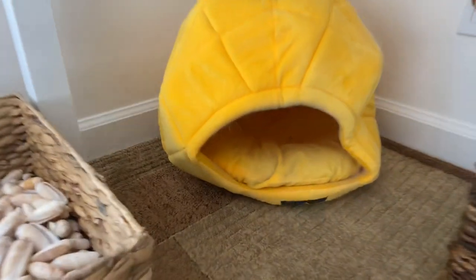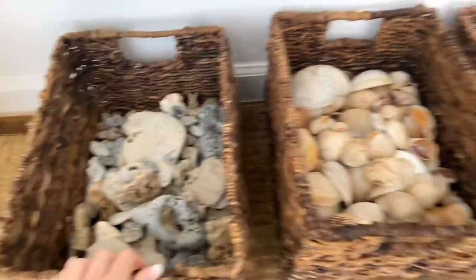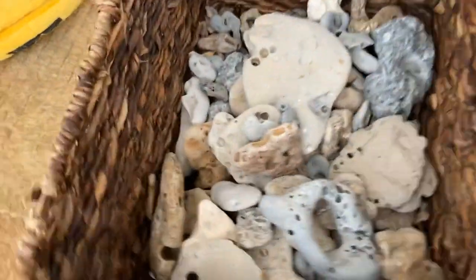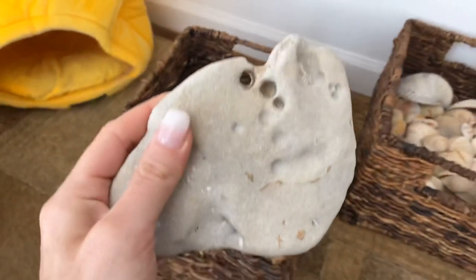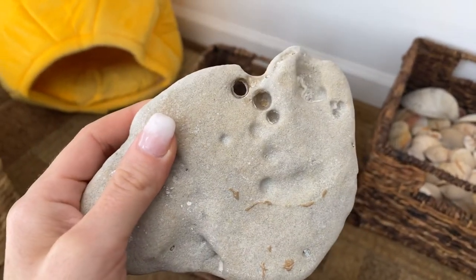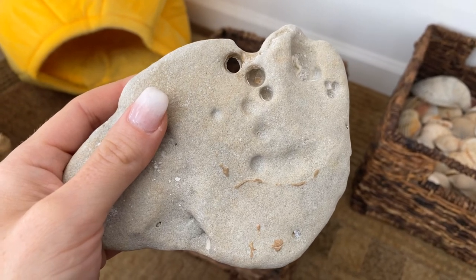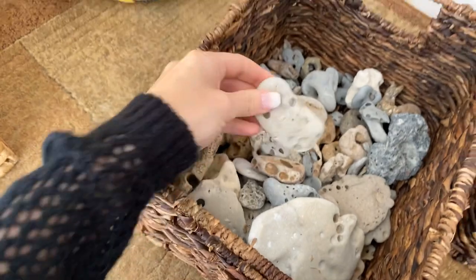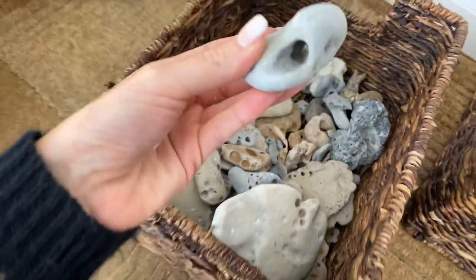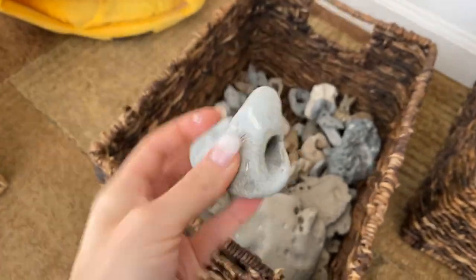Here's my cat's hut — she is not home right now, but I'm sure she'll be by in a few minutes. Alright, we have three baskets over here. These are hag stones. Hag stones are considered good luck whenever you find them. A hag stone is a rock or stone that has a naturally occurring hole in it. You can find these on the beach, at lakes, any kind of water source. They are very plentiful on the east coast of Florida and they come in all sizes, all colors. Regardless, it still brings you good luck when you find one.